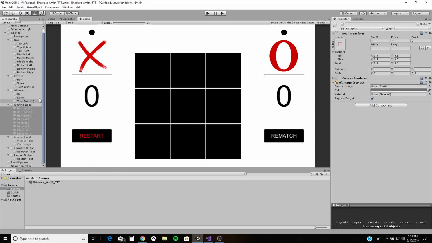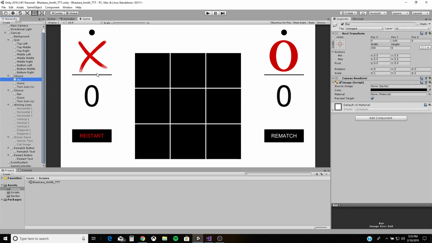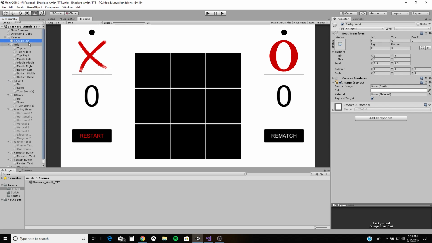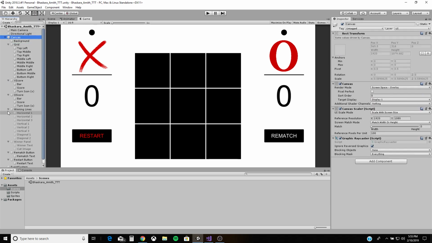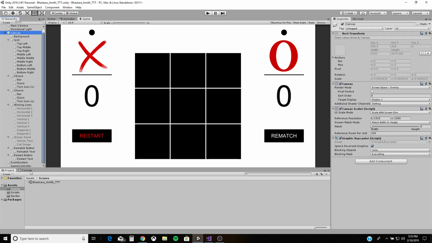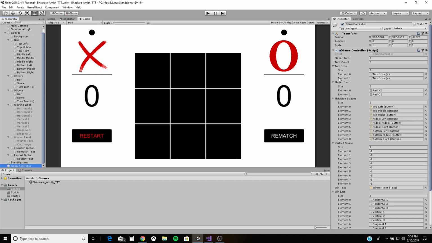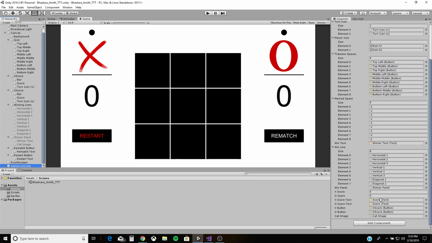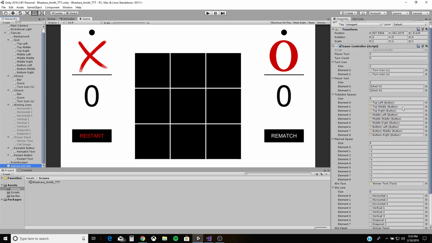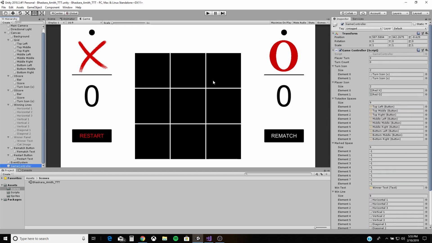And I can show some of the other things like the bar and stuff. Not really much else. The background, the grid, canvas, they're all here. Then this is the game controller. Of course, this is where all the big stuff happens, where it initializes all the values. And yeah, that's pretty much all I have. I've organized this. There wasn't that much. This just came with the first scene that I opened up because of the update.